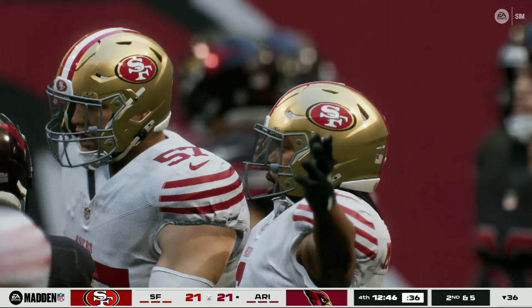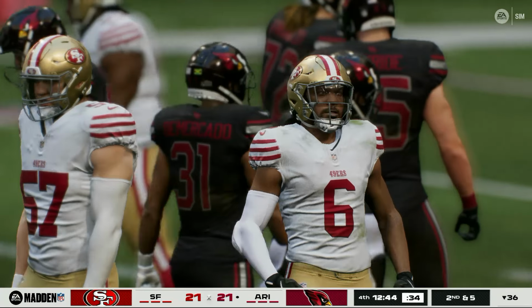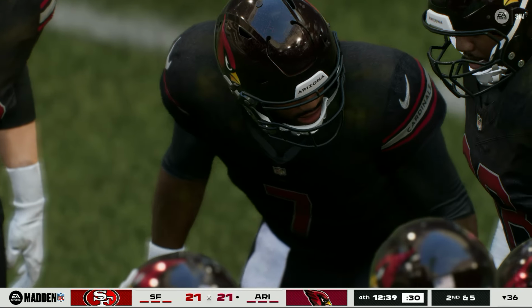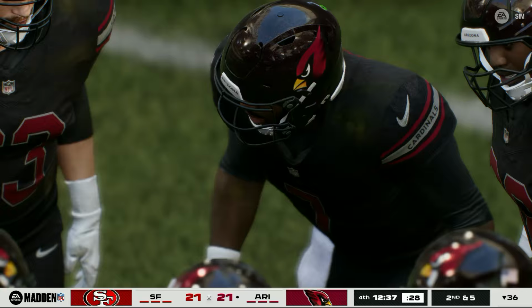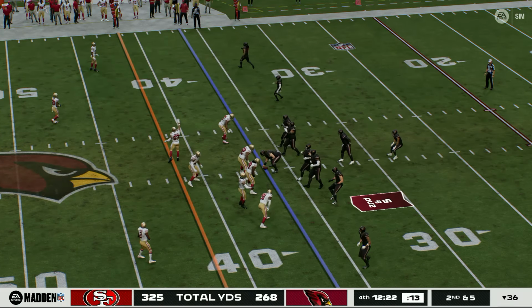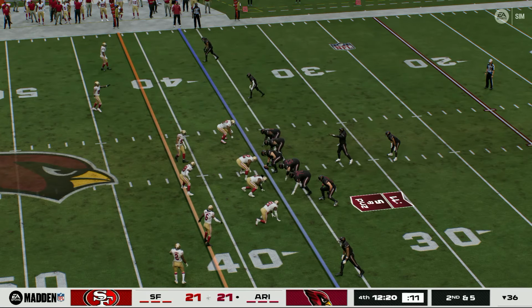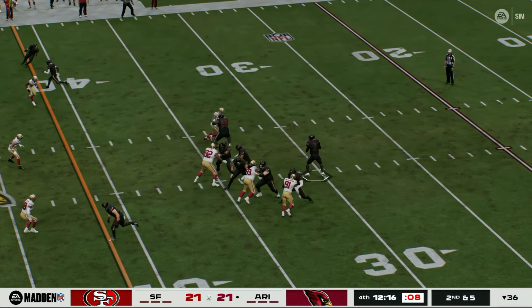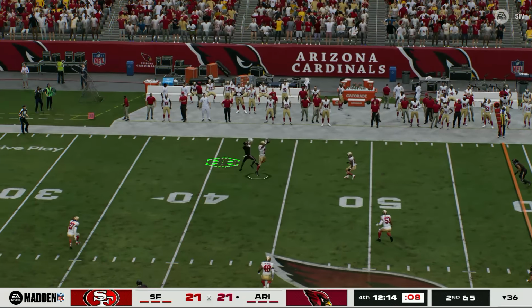Run. It'll wind up as a gain of 5. I think every running back's dream is that he's going to run through a wide open hole and have breakaway touchdowns, but that's not necessarily the case very often in the NFL. So the backs that are the best are the ones that can get more yardage than maybe what's blocked for. And I think this is a nice physical gain here that they can continue to build off of.